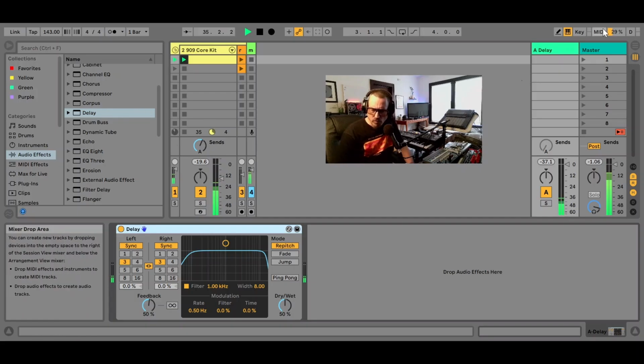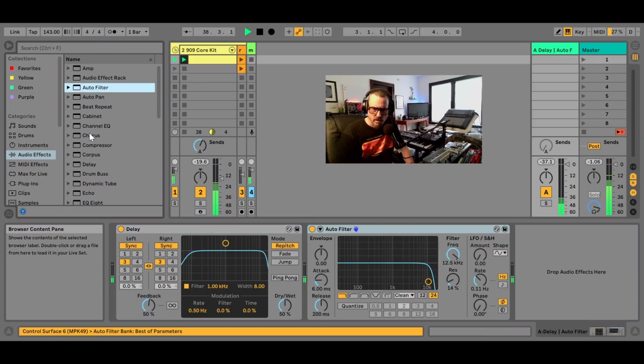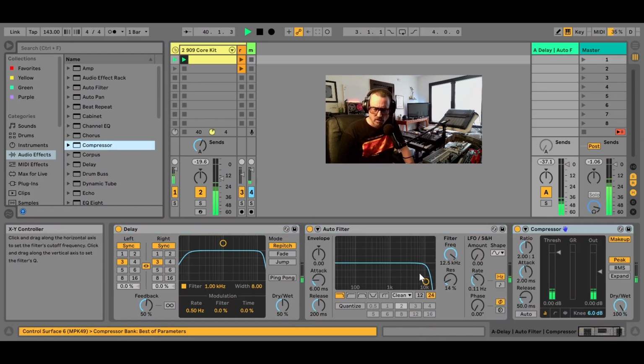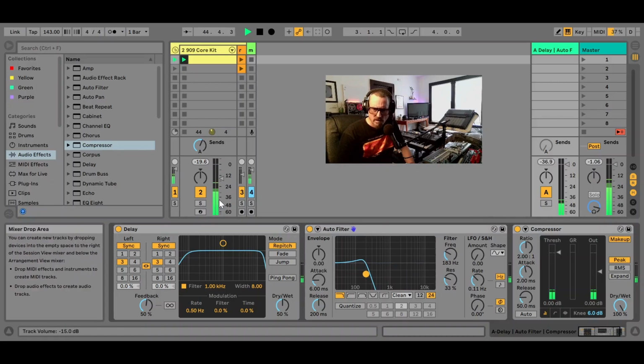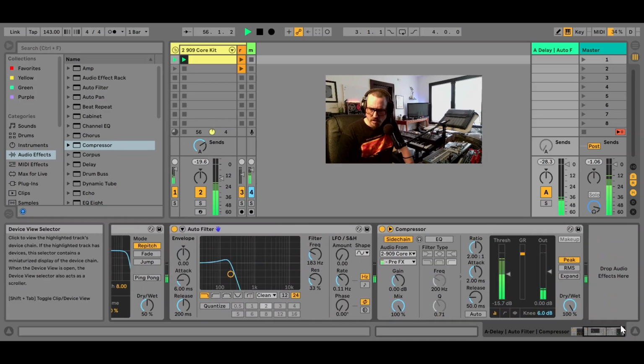So what do we do once we have that delay bouncing around with the kick drum? Well, firstly, I would take an auto filter and then a compressor. So, actually, yeah, let's filter it down that way. That way we can hear it a little better. And it gets down into the rumbly sub territory. Then we'll use the compressor and sidechain that to the kick drum. And then we can use the ratio, the threshold to dial it in.